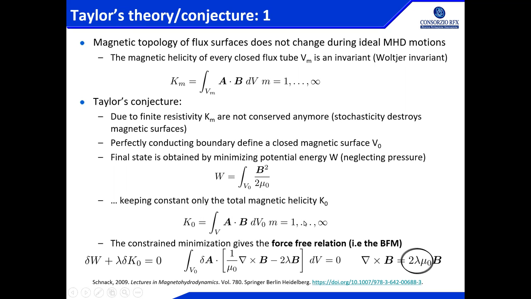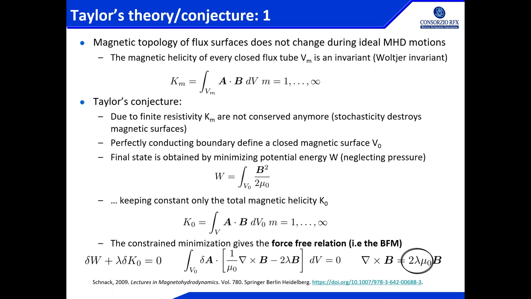So let's state that the plasma, at the end of its evolution, will tend to get to a state in which the magnetic energy is minimum, but keeping the magnetic helicity constant. So it is a constrained minimization. Once you charge your system, because you use some kind of loop voltage or something going on, by a very simple variational Lagrange multiplier argument, you obtain a solution in which you minimize energy, keeping the constraint of helicity. It ends up in the BFM. So your Lagrange multiplier is this BFM. Now I'm clearly really oversimplifying it, but that's basically it.